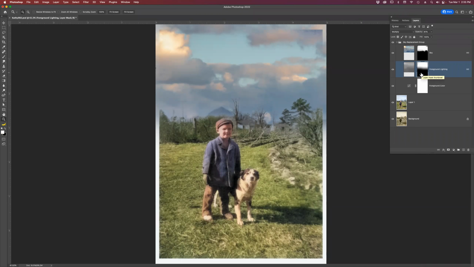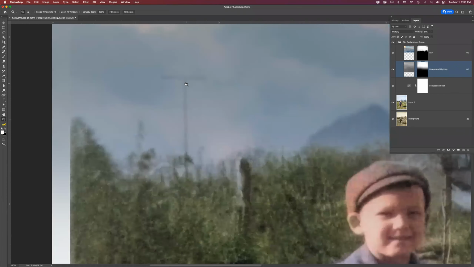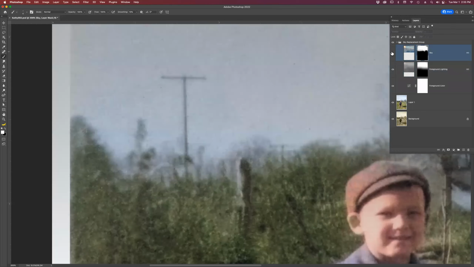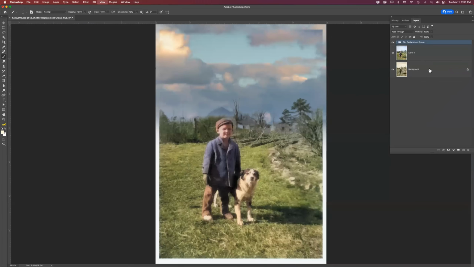Well, let's go ahead and paint that in with white. So go B for brush, make sure we're painting with white. Zoom in again, and B for brush. We'll make it smaller. And it didn't do really anything with what we just did. But all three of these layers combined make things happen nice and pretty.